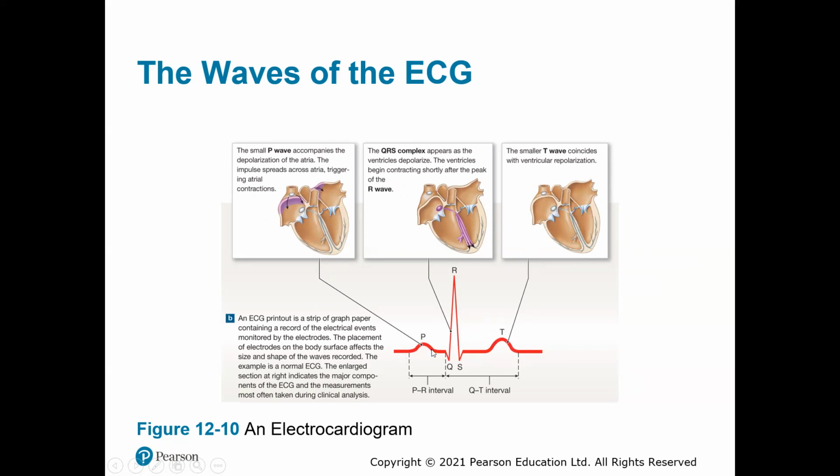So you get a bump when you see depolarization and then a bump when you see repolarization. The repolarization of the atria happens at the exact same time as the depolarization of the ventricles. In other words, there should be a fourth bump, but it's in the QRS complex, so you'll never see it. And so you need to know what the three bumps, the three waves, are and what they correlate with.